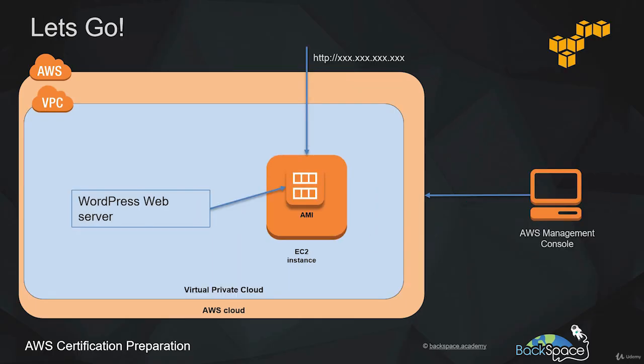Okay, so coming up next, we're going to have a lab. So make sure that you download the Introduction to AWS lab notes that come with this course. What we're going to do is launch an EC2 instance, and we're going to select an Amazon machine image of a WordPress web server. And that will allow us to deploy a WordPress server on the AWS cloud. And then we're going to be able to go to our browser and view our website that was created by that EC2 instance. And we're going to do that all through the AWS Management Console on our desktop computer.